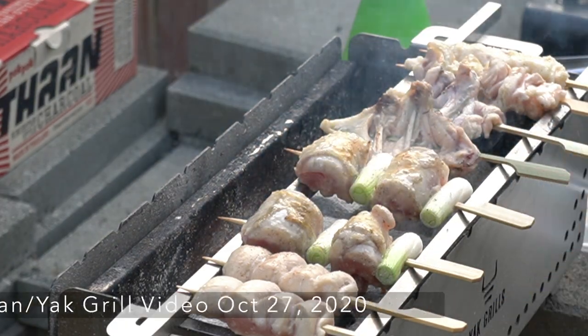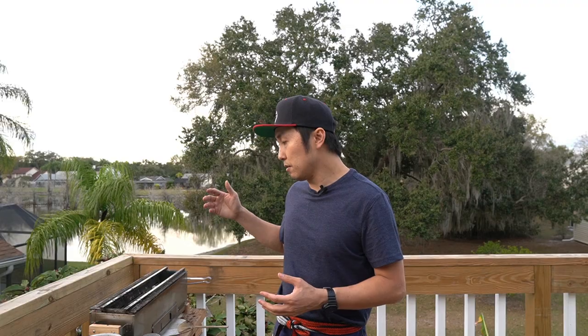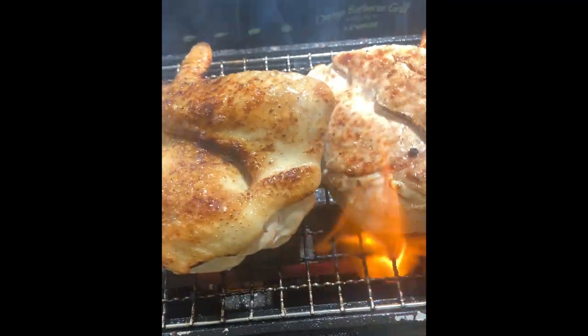If you haven't already, check out some of my previous videos on ogatan-style charcoal and Binchotan. So far from my firsthand experience, an electric grill cooking with infrared like the Live Fire, or charcoal such as ogatan or Binchotan that cook with infrared, really align the proteins to cook from the inside out — whereas gas cooks from the outside in, giving you different flavor and texture. I definitely recommend trying different heat sources. If you're ready to upgrade your equipment, ogatan or Binchotan will upgrade the flavor of your yakitori. But always use what you have — if briquettes are all you can do, it doesn't hurt to get better at cutting chicken, skewering, and grilling, because all those skills are transferable as you get better equipment.